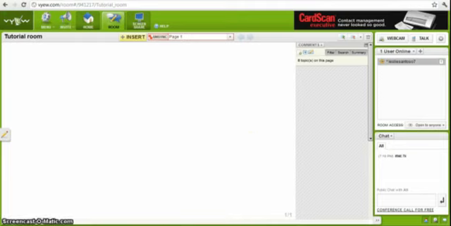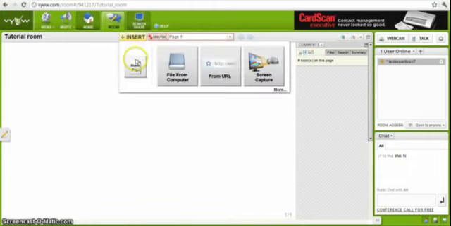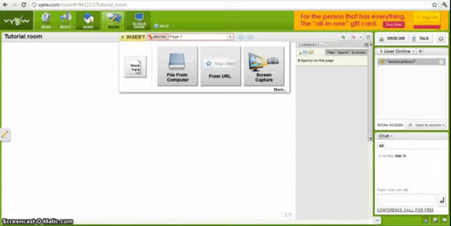To start off part 3 of the tutorial, I will teach you how to upload a file. To upload a file in the room, click on the plus insert button, and you can choose to insert a blank page, which will be another page just like this one, a file from the computer, a URL, or even do screen capture. In this tutorial, I will upload a Word document.